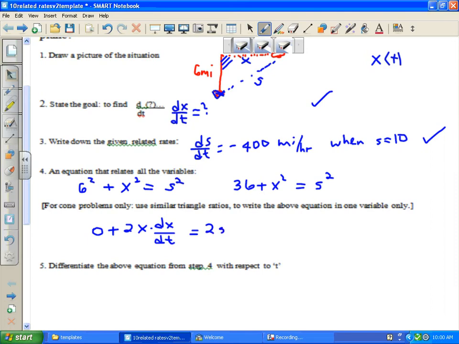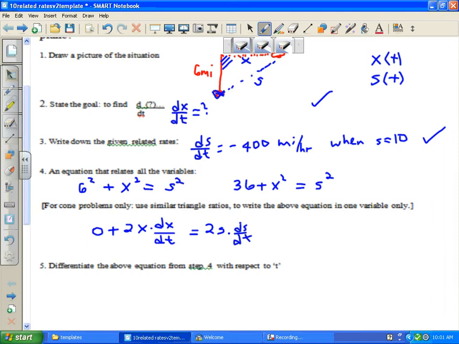2s. Is s also changing with time? Yeah, so s is really a function of time. It's really s of t in a sense. So 2s times ds over dt. Now, in implicit differentiation, only y got the special treatment, right? Here, basically, every variable is going to get that special treatment because every variable is a function of time, and we're differentiating everything with respect to time.